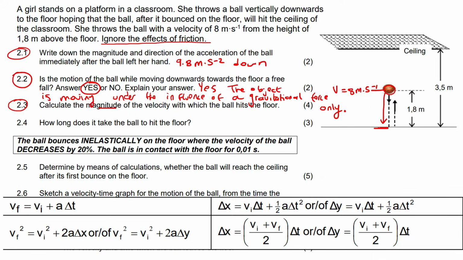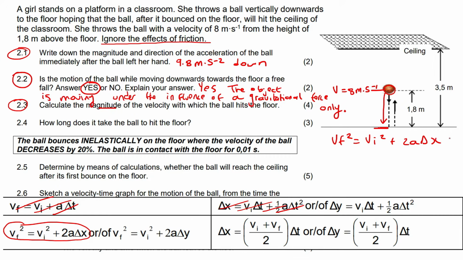Of course we need our equations of motion. We don't know the time. We don't know any time over here. So I'm not going to try to use this formula, and I'm not going to try to use that one. I'm just going to go straight for this one over here. Why? Because it doesn't have time. So first step is I'm going to write my equation down.